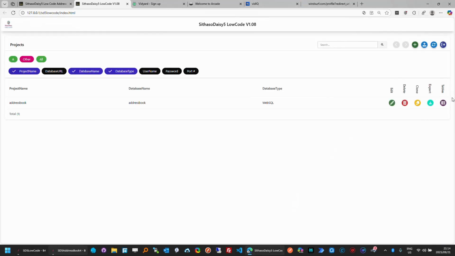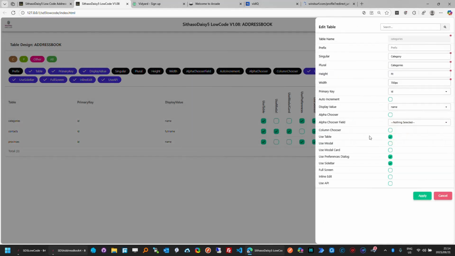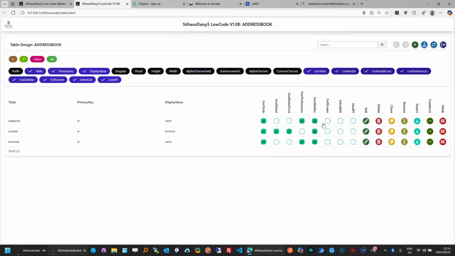And then we shifted to a preference dialog approach. The preference dialog approach uses this particular component, but this particular one is inside the drawer. So we have this preference dialog that we can also build, with apply and cancel.